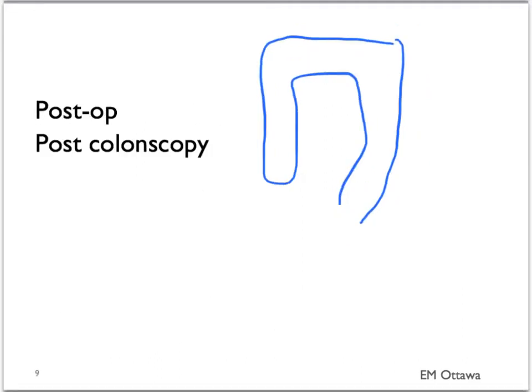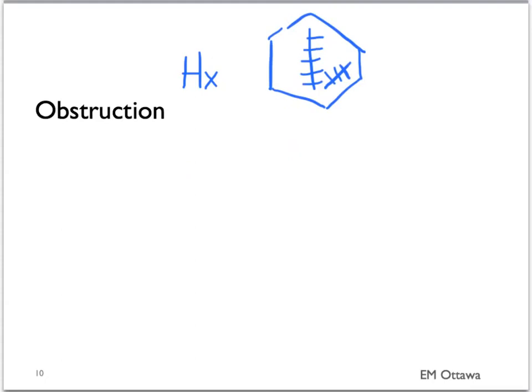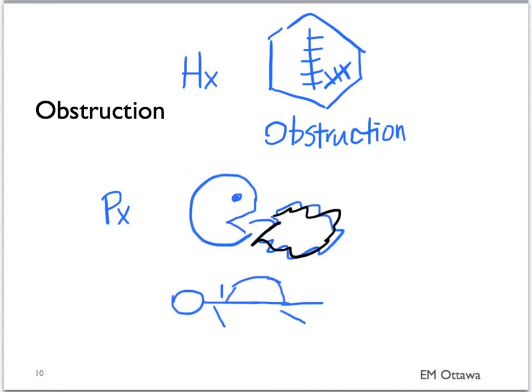For the patient who's post-op or post-colonoscopy, you really want to find out exactly what procedure is done. Lastly, what about patients who have an obstruction leading to a perforation? What history should we obtain? We want to find out if there has been any surgeries in the past, any bowel obstructions in the past. On presentation, the patients often will have lots of vomiting, abdominal distension, and crampy abdominal pain. After a perforation has occurred after an obstruction, then the presentation will become more of the patient with sepsis picture, with generalized guarding and looking ill.